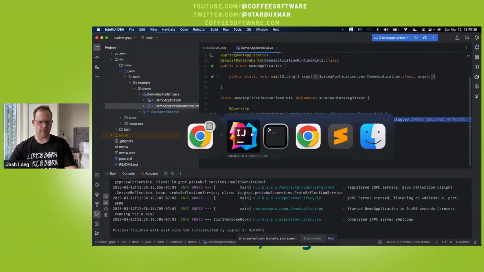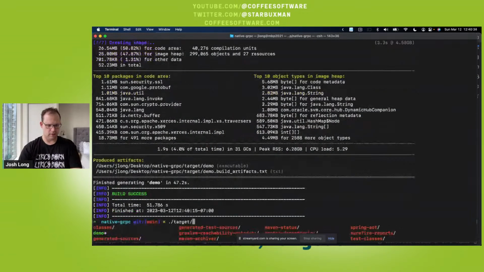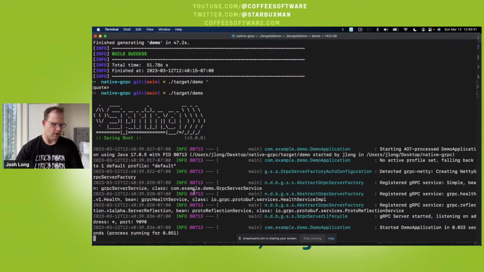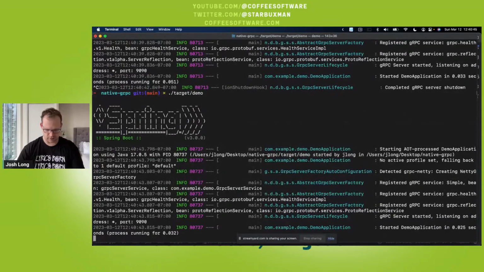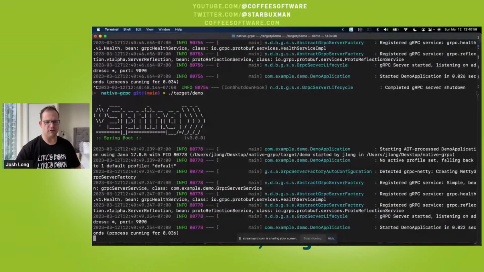Okay, let's see. Good. It's built, 50 seconds. Okay, whatever. So target demo. Enter. There you go. So 51 milliseconds, 32 milliseconds, 34 milliseconds, 36. I don't know why it starts up slow, and then the first time it starts up slower because the operating system has to load a few things. But every subsequent run, it's about 30-something milliseconds, right?